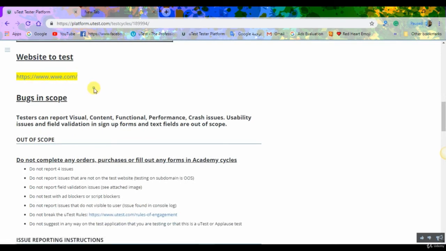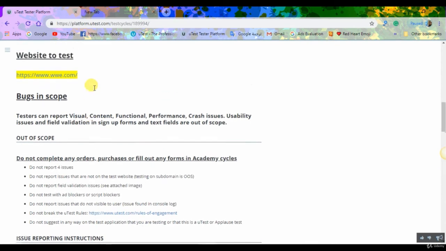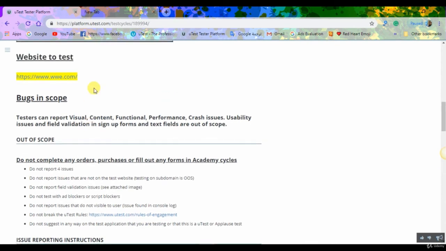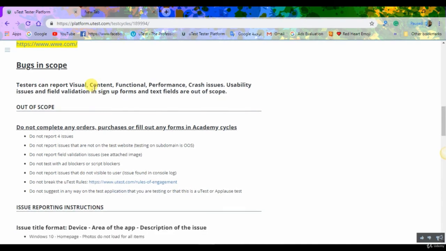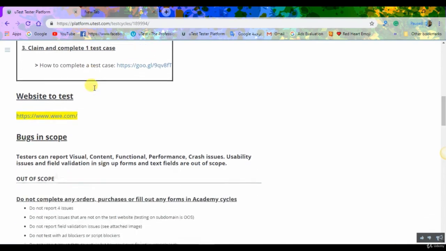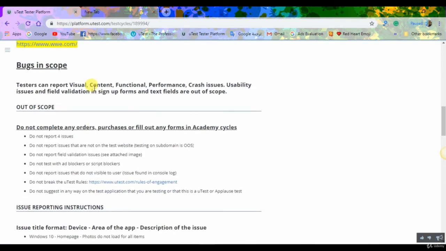It's a very popular one, of course, and you really have to be very, very analytical and details oriented to find bugs in such a very popular website, because of course there are a lot of software developers and testers who are working on this site weekly or maybe daily, so to find a bug will not be an easy mission, but of course it will not also be a very, very hard one.